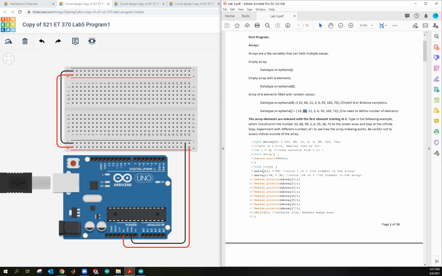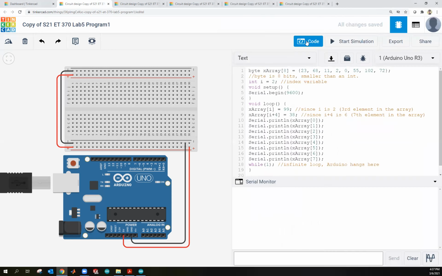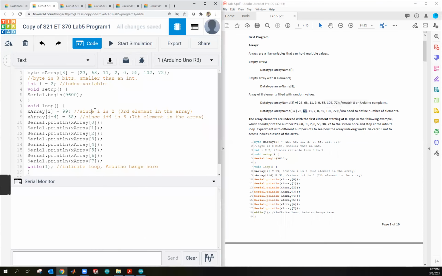So let's do an example here. I want you guys to type this in. I already have it typed in, but let me pull up the code here. So I actually have the code. Let me bump this over so you guys can see it. I have the code here, and I basically copied this, and it's a little bit bigger here. So let's look at the left side.